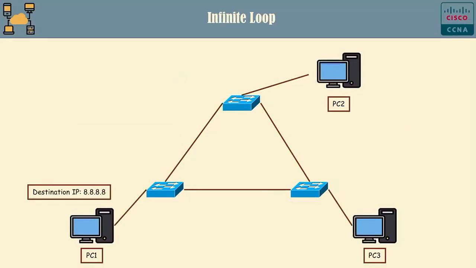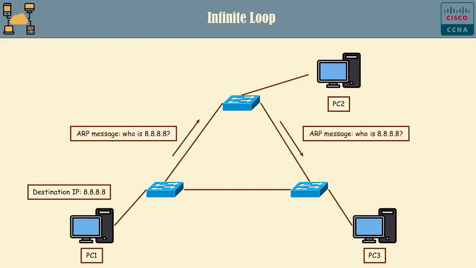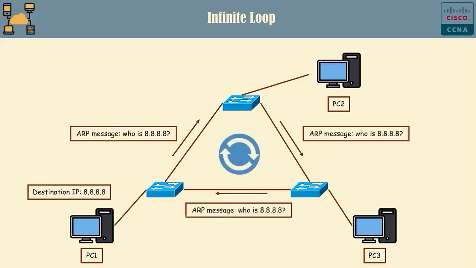For example, switch 1 will forward the ARP packet to switch 2 to check if IP 8.8.8.8 is correct, and switch 2 doesn't know where this IP comes from, so it will forward it to switch 3 to do the same, but switch 3 still doesn't know, so it will ask switch 1 again. Of course, switch 1 doesn't know which MAC address corresponds to this IP, so it will continue asking switch 2, creating an infinite loop. This will affect switches, causing them to freeze or lose network connectivity.